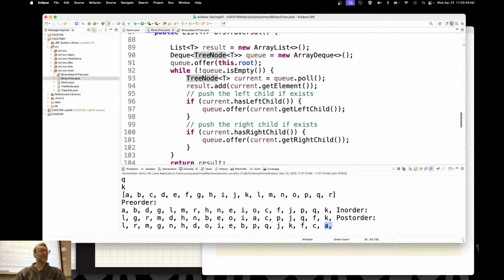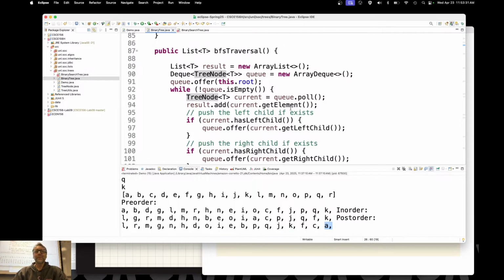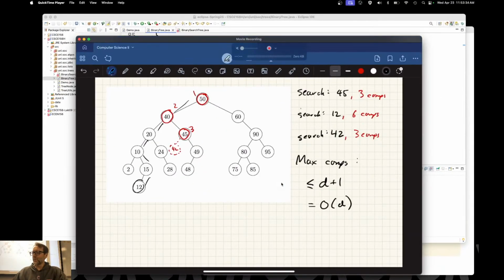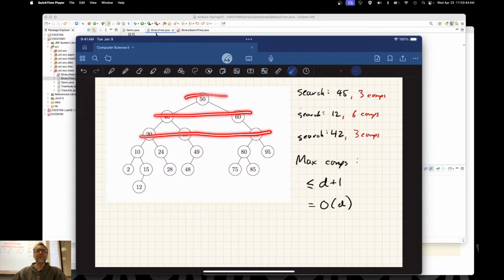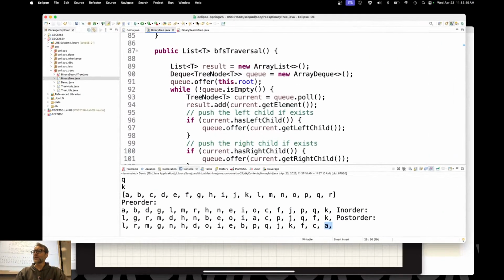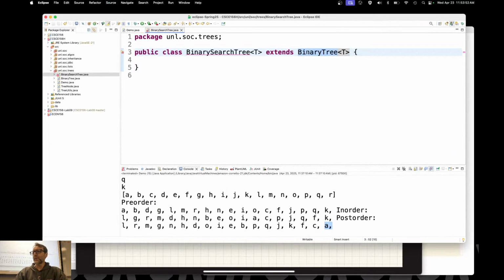Does a BFS traversal make much sense? Maybe, maybe not. I mean, what does a BFS on this give you? Let's go ahead and get rid of all that. There we go. What does a BFS give you? 50, 40, 60, 20, 45, 90? Is that helpful at all? I don't think so. So let's start fresh, right? It might make sense from the standpoint that all directors are people, but we already saw that doesn't make sense in general when you've got a person that is a director and an author, right? So, no.